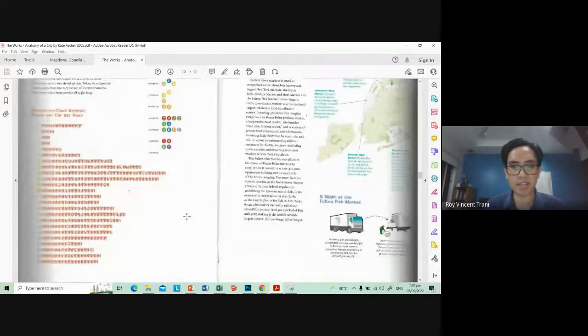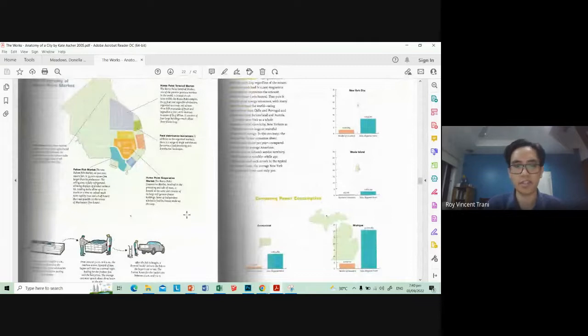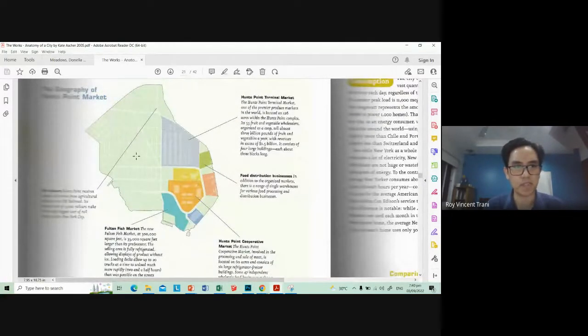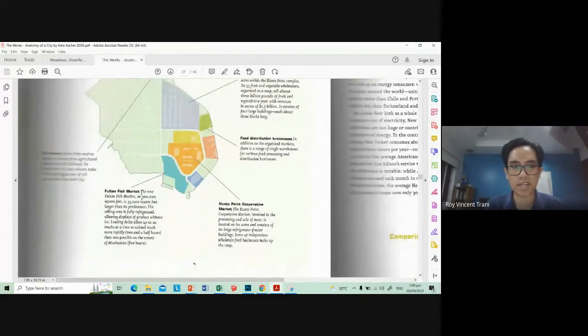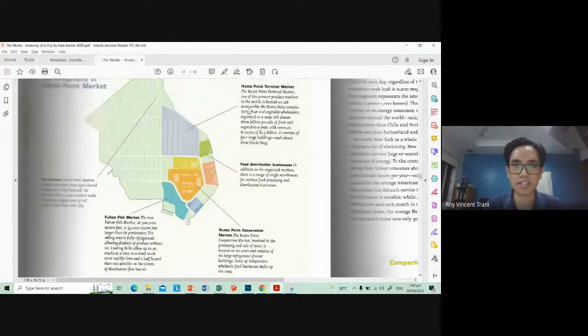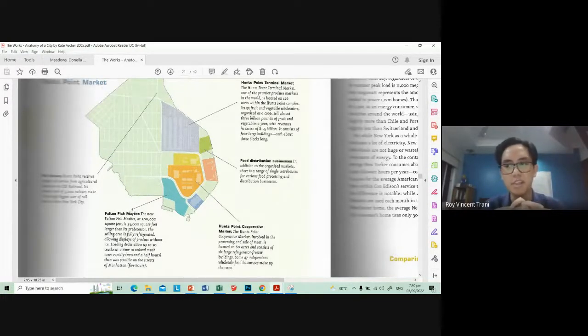The next element of the city over here is the public market. So let me see, zooming in here. This is a map of market points in a section of New York. So you have different places: Hunts Point Cooperative Market, food distribution businesses, Hunts Point Terminal Market, Food and Fish Market. So wherever you are, I'm sure you have your major public market. In Cebu, I think it's Carbon. And that's for the Pangmasa public market.